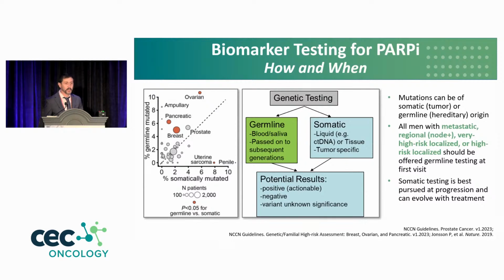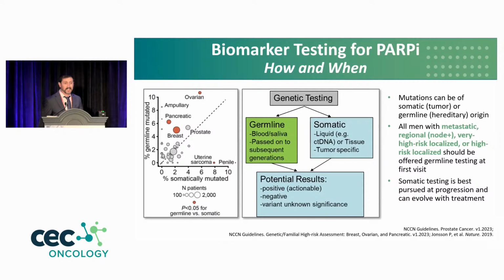But the situation of which to choose is dependent on that patient. For instance, in prostate cancer, many patients have bone-only metastatic disease. It's sometimes hard to isolate DNA for testing from bone metastases, and in that case might consider a liquid-based platform. The potential results of the test that you're going to be talking through with a patient include a positive or actionable mutation in a cancer-related gene was found, negative, or what is commonly found as a variant of unknown significance, meaning there is a change, however, it has no known relationship to cancer development or no known actionability.